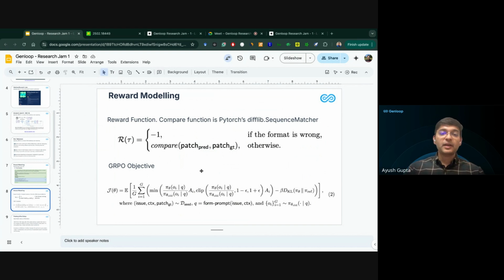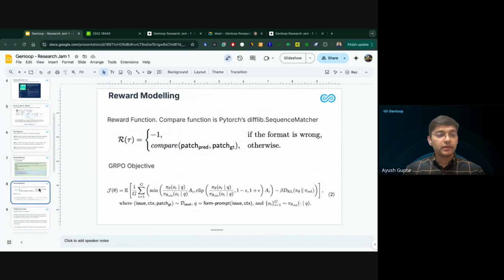And the GRPO objective that we are trying to maximize is the expectation, in terms of first maximizing the probability of the new policy such that it generates that token given the context that is given the maximum reward, and we are applying a clip on that. So basically, what we're trying to make sure is that the training is stable, in the range of 1 plus epsilon to 1 minus epsilon.